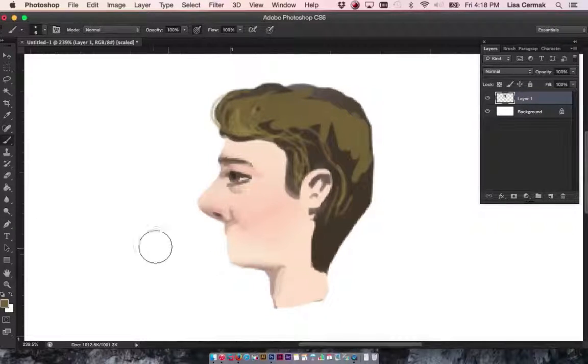And I'm going to erase out just a little bit more where the mouth would be. There's one big nose. Okay, all done.